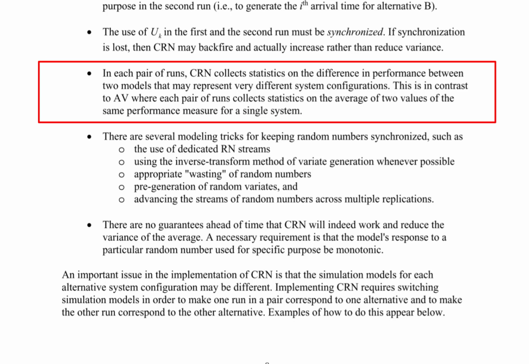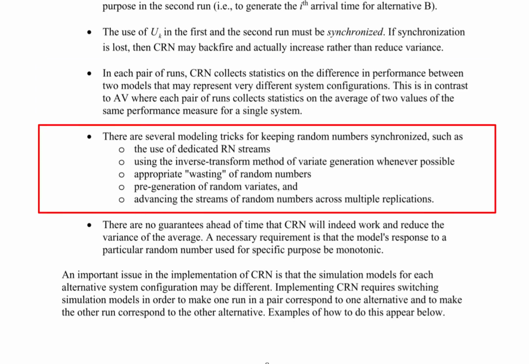For example, in common random numbers, we might be interested in the performance of a traditional tunneling technique versus the new Austrian tunneling method. These two construction methods are vastly different, and we're interested in their difference in performance. This is very different from antithetic variates, where we would only consider the performance of one of the two, either the traditional tunneling technique or the new Austrian tunneling method.